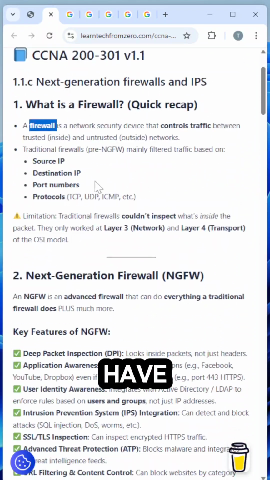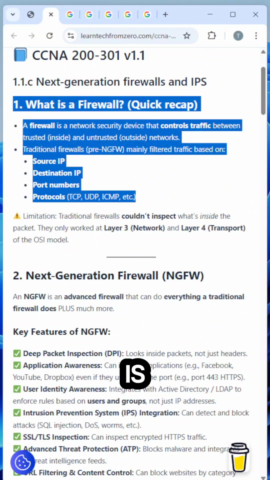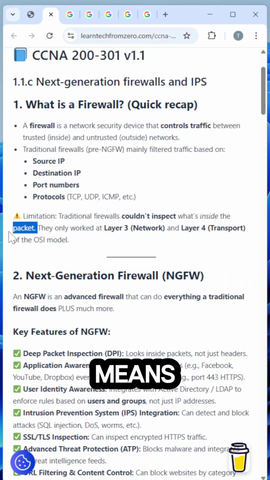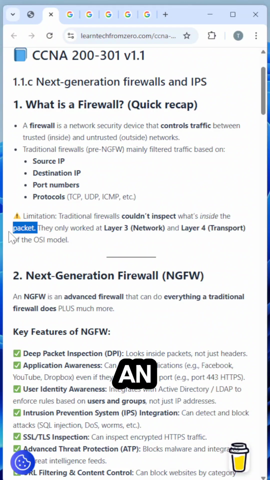Okay, so now we know what a traditional firewall is. There is a limitation because it can't inspect what's inside a packet. When you send information from your computer, let's say you are watching YouTube and streaming a video, you get millions of packets from YouTube.